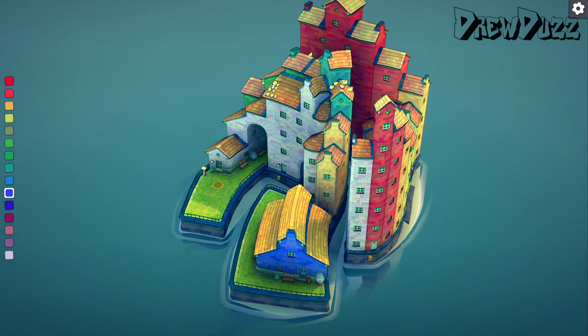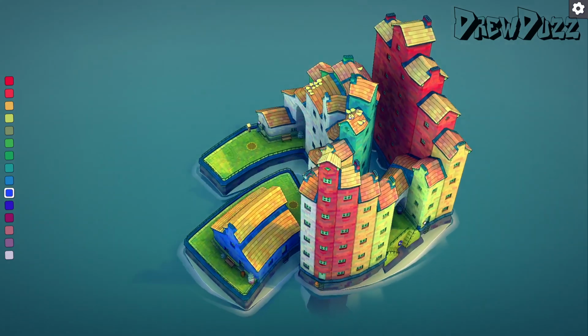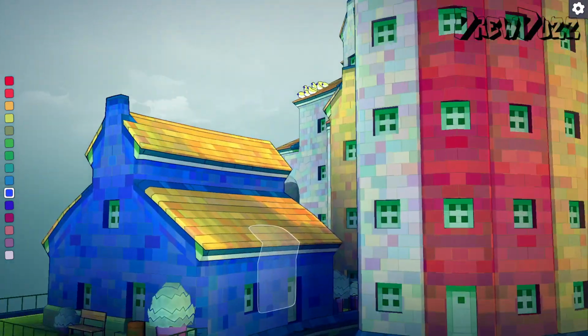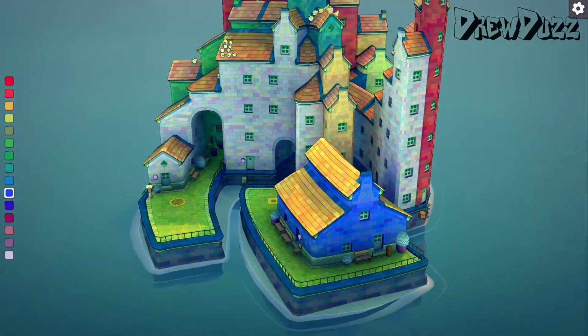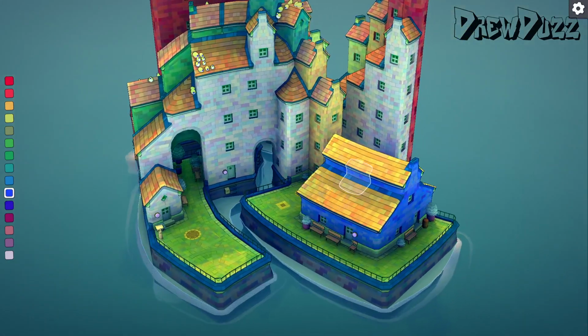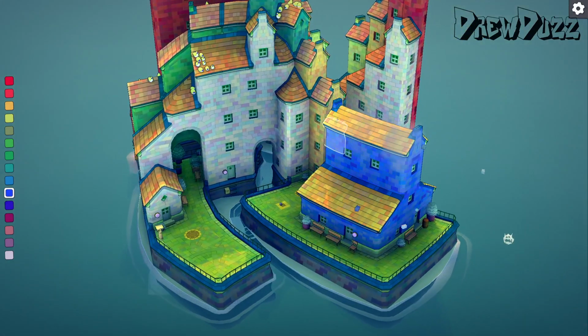Let's put some stairs there. Oh no, it won't make stairs. No, it didn't. Okay, this building isn't big enough, so let's go higher.